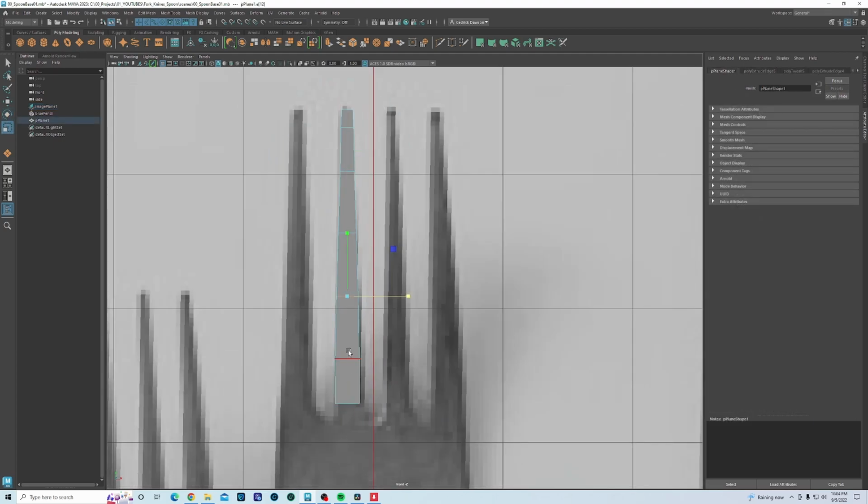Okay, now I'm going to press W, hold shift, and copy that one. The outside part of your fork looks like it's a little bit wider.